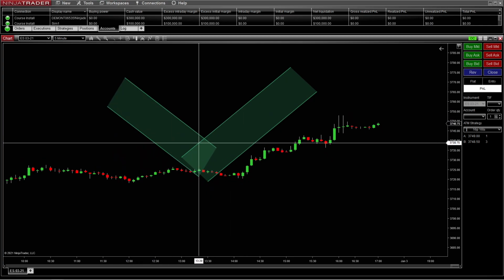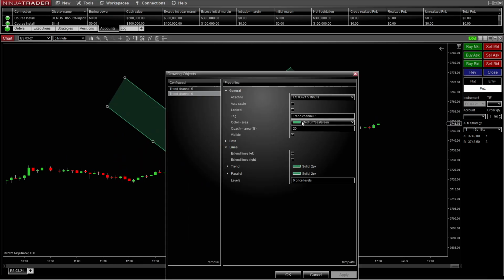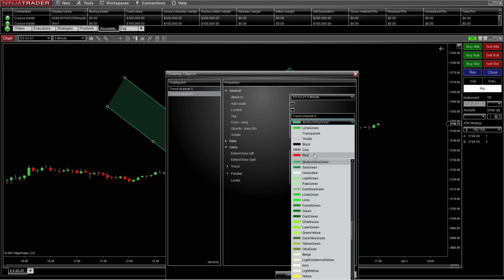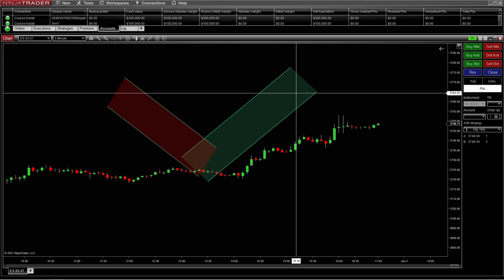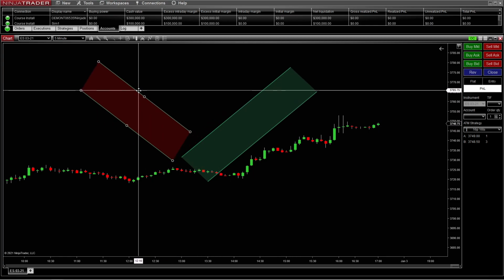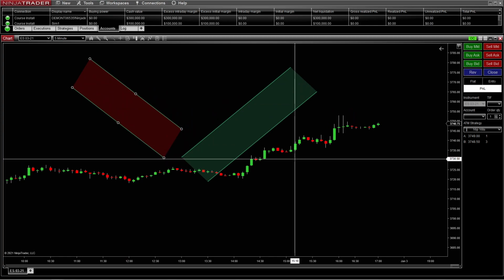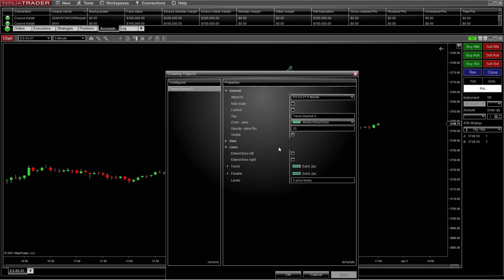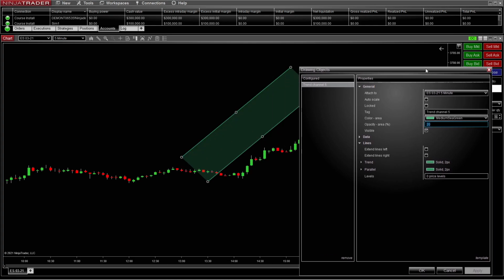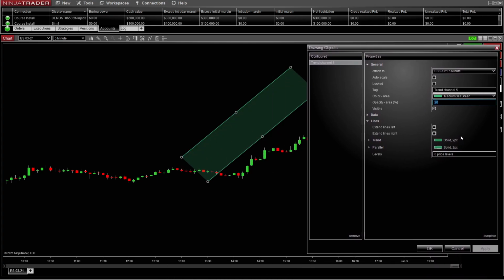Okay, so the greens. If I double click that, I can change this over to a red, and then I know that that is a short and this one is a long. So it helps me know what channel is what. If you look at colors of them, it's actually easier to follow. You can change those for whatever you want. You can also change the opacity of it. Maybe you want it to be a little bit less to where the candles show through a little more. Maybe you don't want it to be so vibrant. So I made it 10%. You can do that as well.